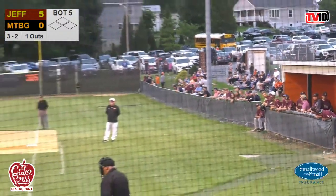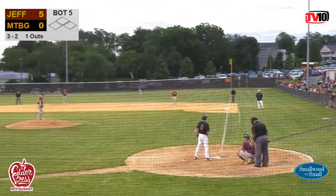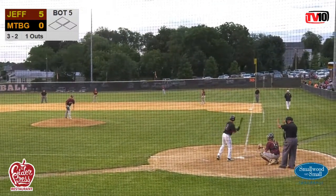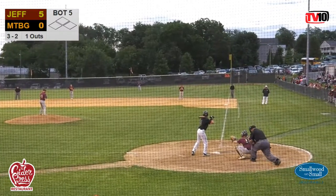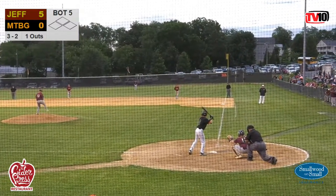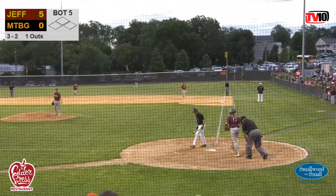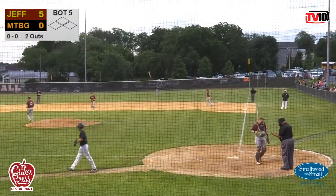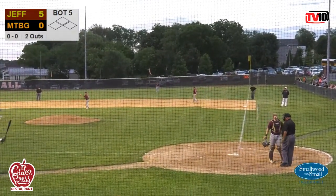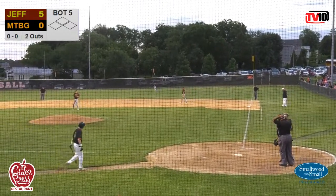Yeah, Sonovich fouling off a couple of pitches in that first at bat before eventually grounding out to second. So he's done a nice job making contact, staying alive, putting it in play. Here comes the 3-2, a fastball, swing and a miss, and Sonovich goes down on strikes. Well, as I say, he's been putting it in play. He becomes the 9th strikeout in this one for Zach Rose.